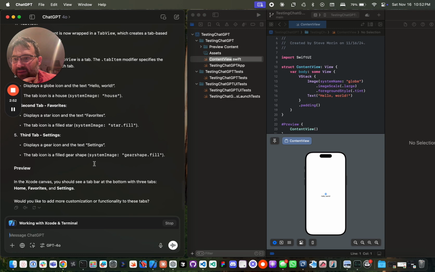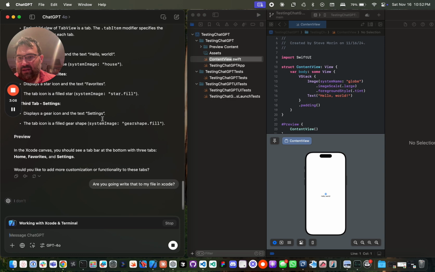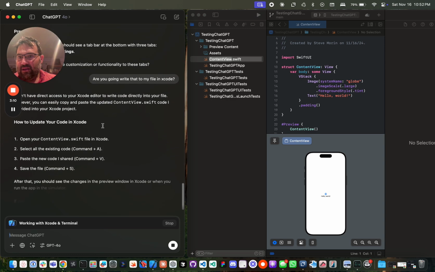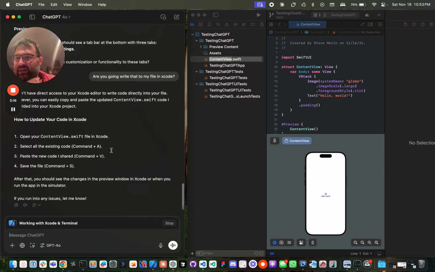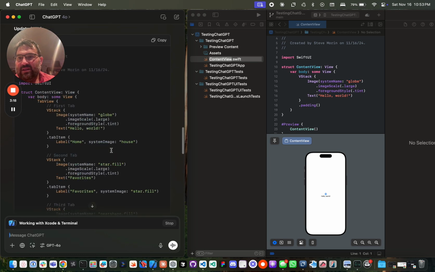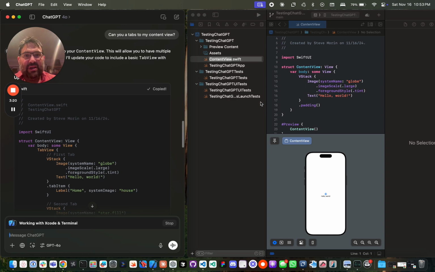It's explaining it, which is great. Are you going to write that to my file in Xcode? Don't have direct access. All right, it's basically just telling me to copy paste.